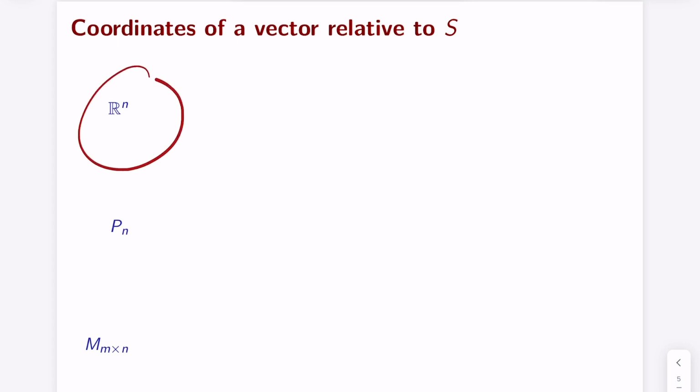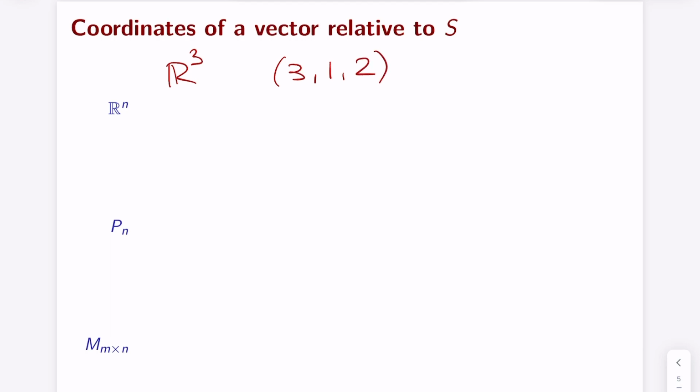And so, as we know in the space of vectors, we can consider the coordinates of a vector relative to the standard base. S is going to be the standard base. In R3, if we have a vector that is 3, 1, 2, the coordinates themselves here are the coordinates in the standard base, right? Because this is 3 times i plus 1 times j plus 2 times k. So whatever coordinates we have written like this, those are the coordinates in the standard base.